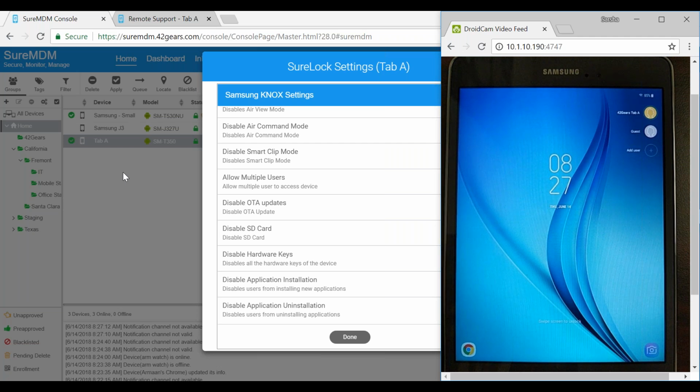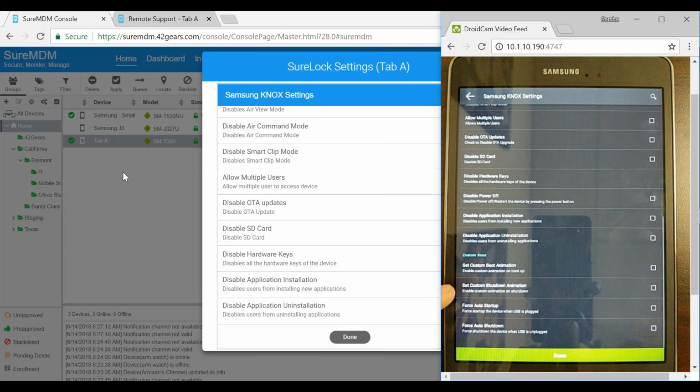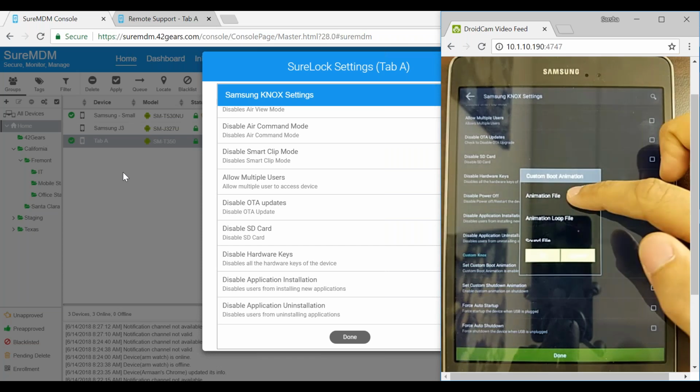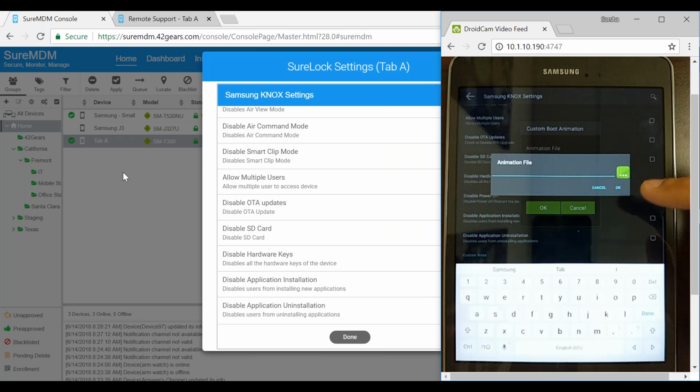Now, as mentioned before, sorry, I jumped ahead. We're also going to talk about setting custom boot animations, down here at the bottom. Once I select the box, a little pop-up window gives me a few options. First of all, being able to select the animation file. Once it pops up again, I'm going to click on these three buttons in the top right corner, and it's going to direct me to the SD card of the device, where I can now select my animation file.